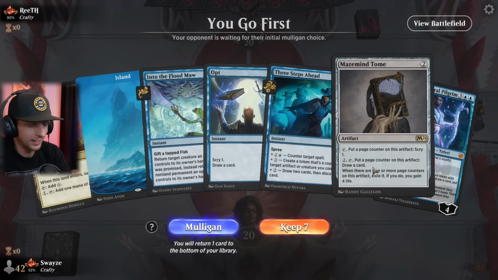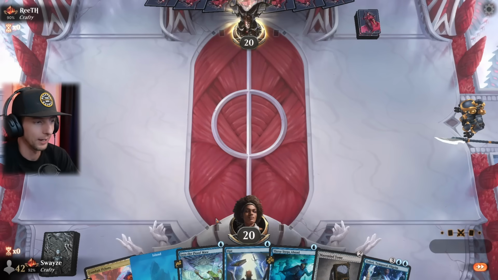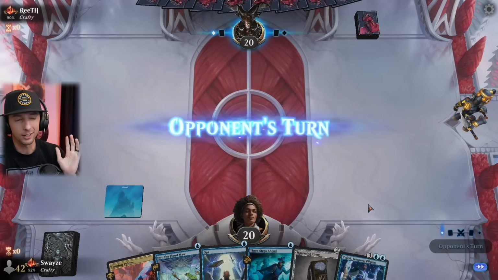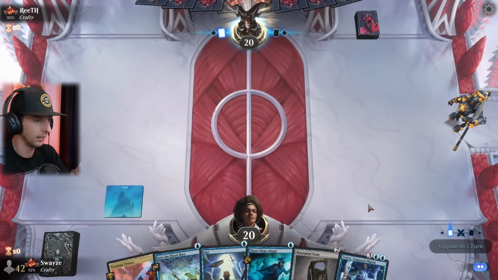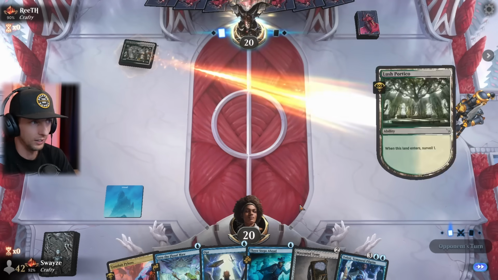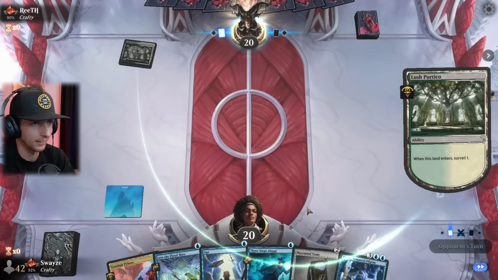Playing some mono blue today with the Homunculus Horde. I'm pretty stoked about this one because if you guys know me, you guys know I love the Homunculus Horde. And today we're doing it with Matoya, I think is how you say it, which is a card that can draw cards just by simply surveilling and scrying, which is really cool. I've tried it out already once or twice, and it's pretty funny once it gets rolling.